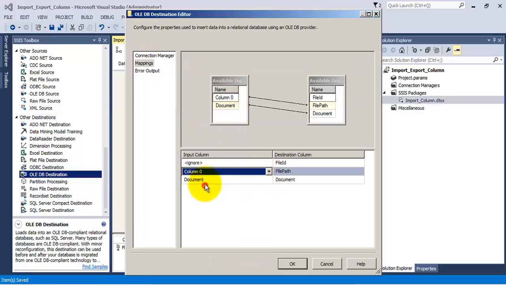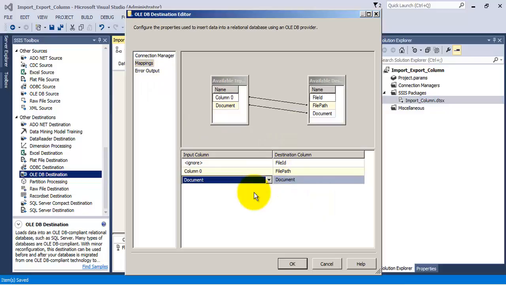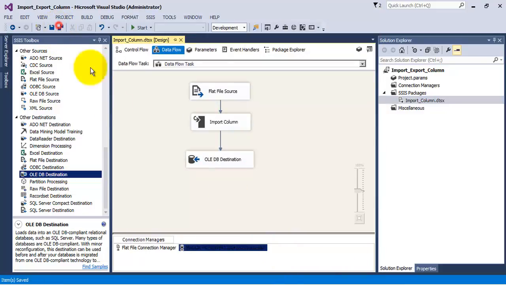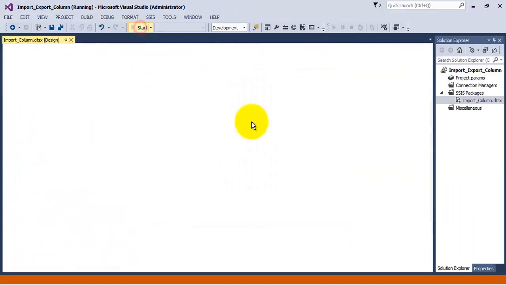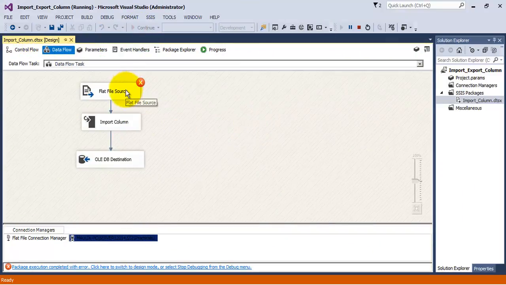Now we want column 0 which contains the file paths to be saved in the file path column, right? The columns are mapping. So click OK, click save. Now let us go to the database. So currently this table doesn't have any records. Let us execute our package.